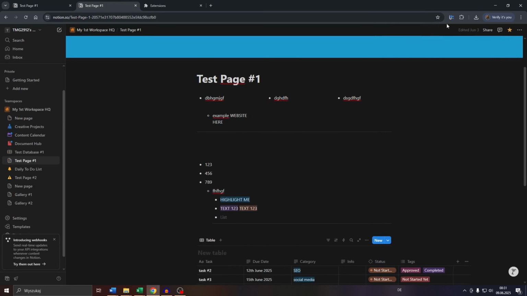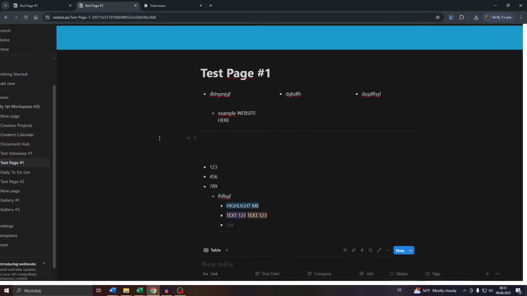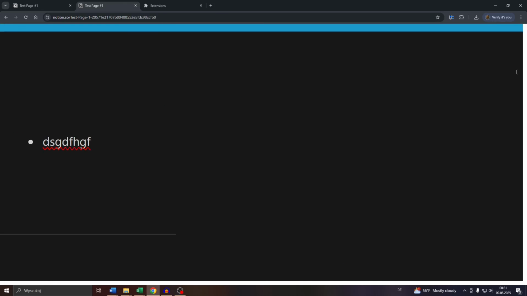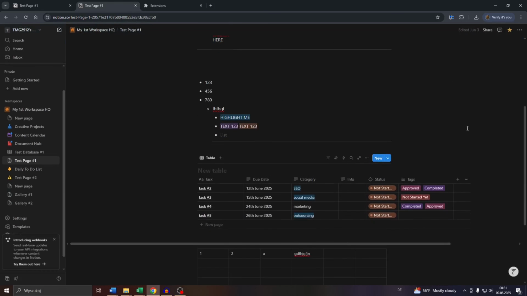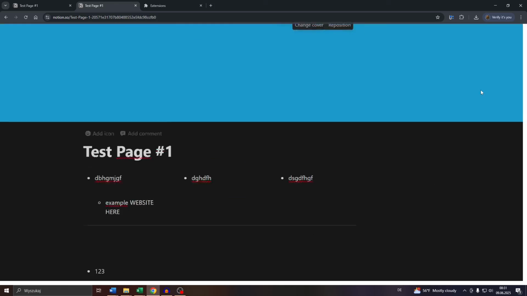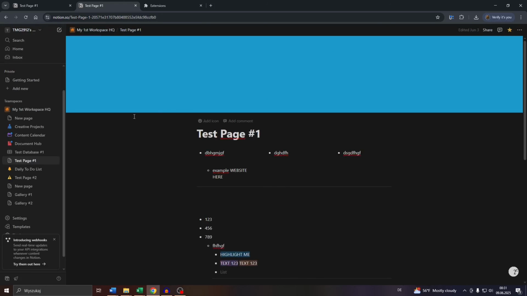So again, if you use that extension, simply press Alt and move your mouse wheel, and you can zoom in to any part of your display while being logged into your Google Chrome account and using that extension. So super convenient, as you can see, super easy to use. That's how you zoom in, zoom out on Notion.